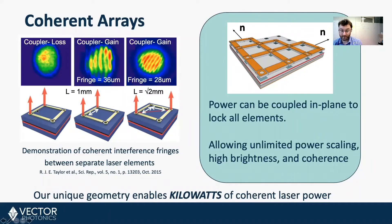However, between the two lasers we place a coupler region. Because we have a coupler here, what we can do is apply current, and that makes the region transparent, so the in-plane light can be coupled between two elements. We can effectively make the two devices link up, and that's what is shown in this middle image.